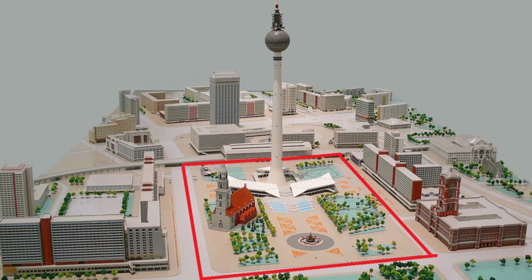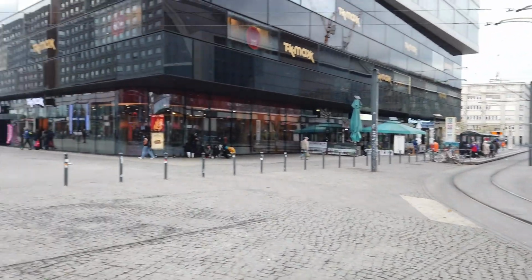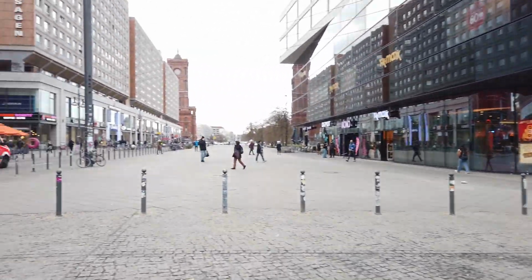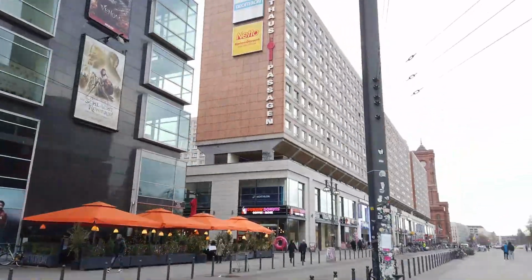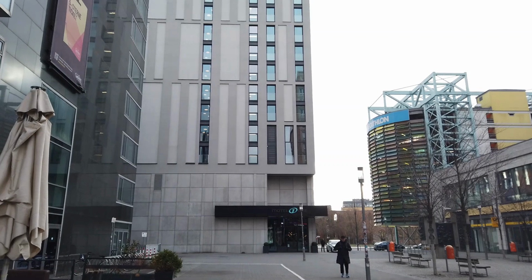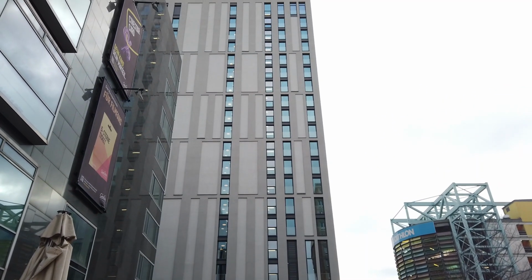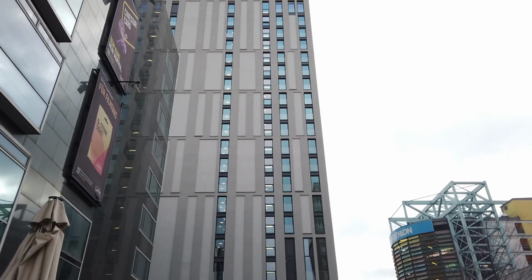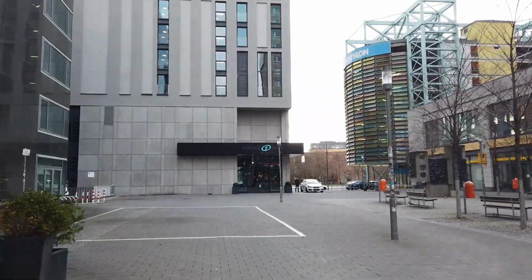The rest of our walk, by the way, is in this area. Now, we are just down the tracks from where we were panning up at the tower. I wanted to take you off to a side alley, just past the cinema, to show you something hidden out of the way. But first, here is the new location for the Hotel Motel 1, the company's Alexanderplatz location. This one is quite popular with the members of my Experience Berlin Travel Tips Facebook group.